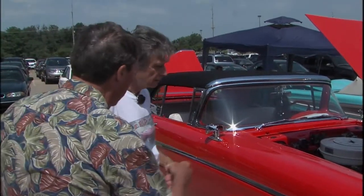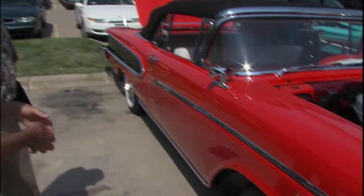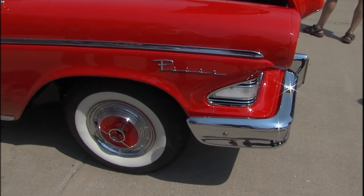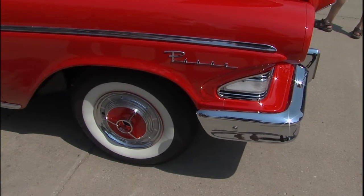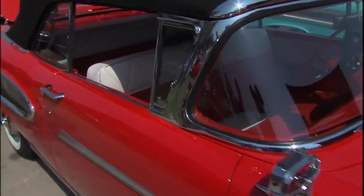What did this car look like when you got it? To be honest with you, if I showed you an old picture, you'd say it looked just like this. Oh, really? So it wasn't a wreck or anything? Well, it was a wreck. It was all rusted out in the rocker panels. When we got it, we couldn't see it, but whoever had this car a while back, the inner and outer rocker panels were completely eaten out, and they had inserted 2x4s in there, sealed it up and undercoated it, so you couldn't see. So the whole car was held together by nothing but those 2x4s. The floors were rotted out, which I knew. The underside of the headlights, which was standard, was pretty much rotted out.